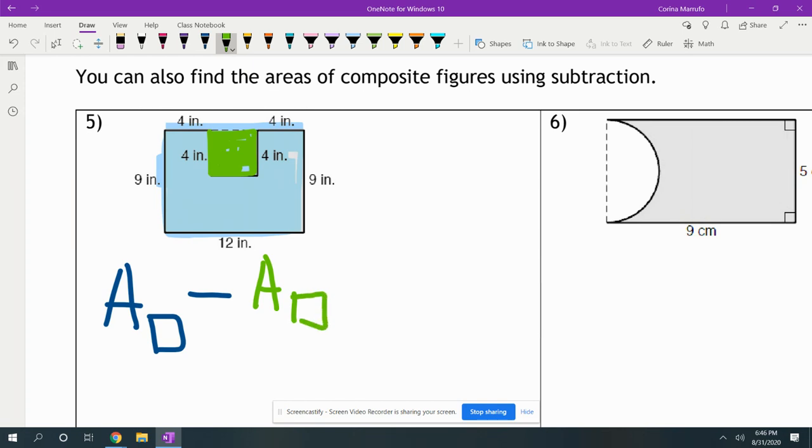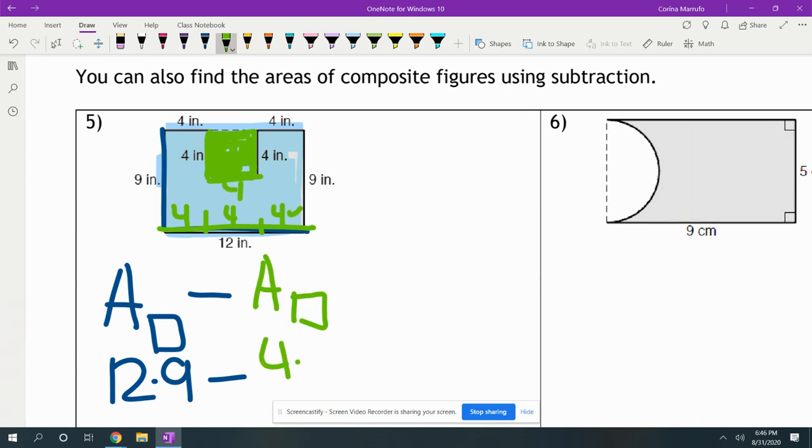All right, so here we need the base and the height, so 12 times 9. And we subtract the area of this little tiny rectangle, so this is 4. And then this one, they tell us the whole thing is 12, so this is 4, this is 4, so 4 plus 4 plus 4 does give you 12. So that little piece is 4. So it'll be 4 times 4. We go ahead and plug that in our calculator the way we see it. So 12 times 9 minus 4 times 4. And that gives us 92. This one we do have units. It's inches squared.